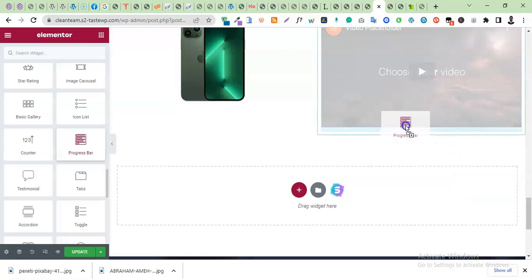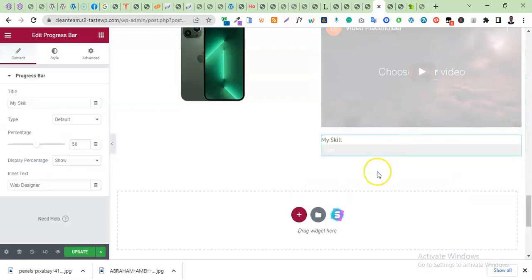Now, the need for this progress bar will come if I want to showcase my skill about something. Let's say I want to tell people that I'm a professional in PHP, I'm a professional in WordPress, I'm a professional in JavaScript, and I want to measure how professional I am. You know, on the scale of 100, I can say, okay, in WordPress, I think I can rank myself 100%.